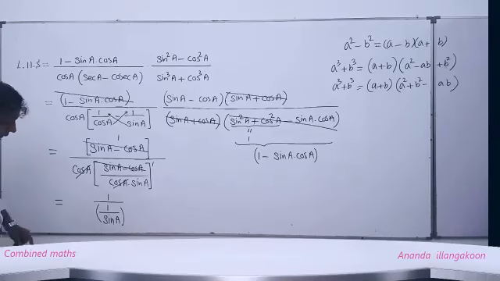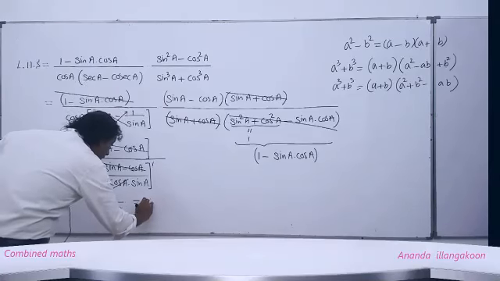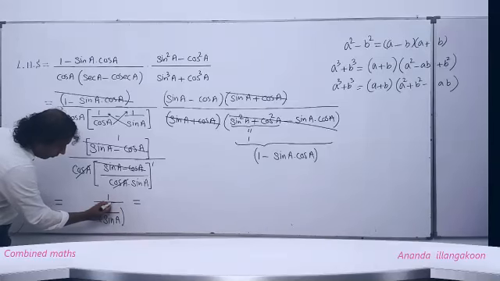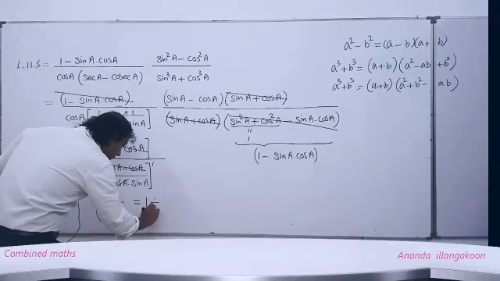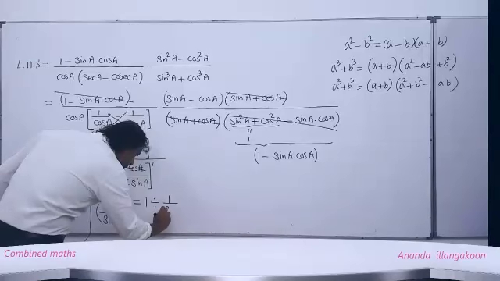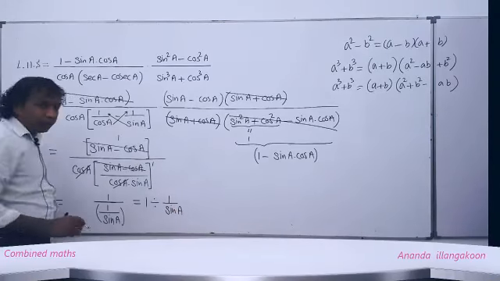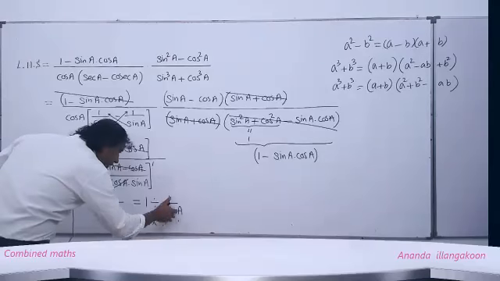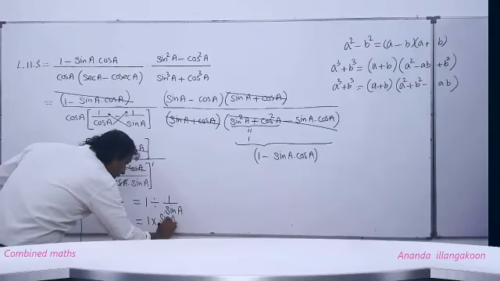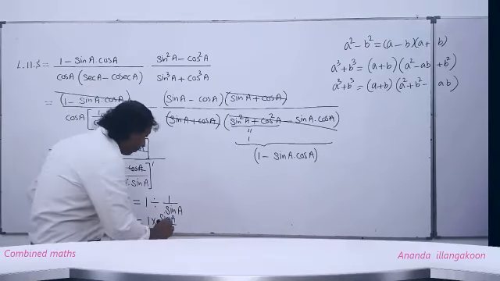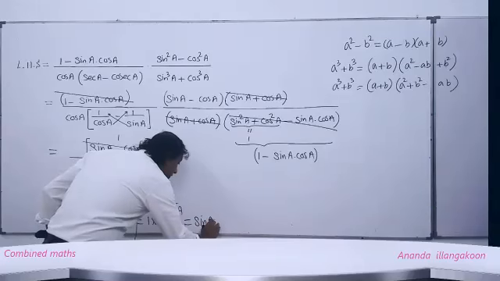Now here, this sin A we can write at the numerator. This means what, people, really? This line means division. You can write it like this: 1 divided by 1 upon sin A. Now this division sign you can write as multiplication, and thereafter we can take reciprocal of this. Then 1 into sin A, sin A by 1 is sin A. This is the right hand side, people.